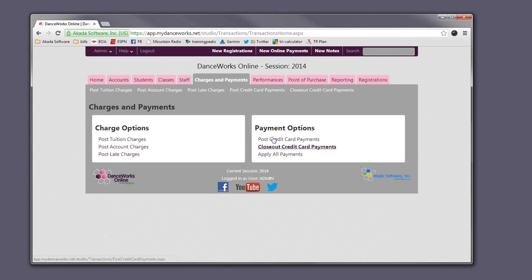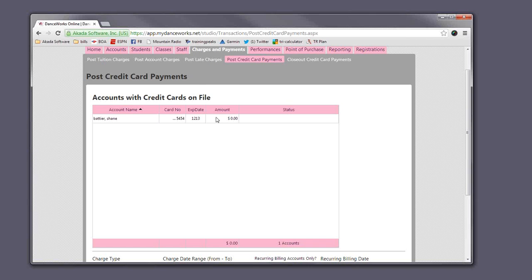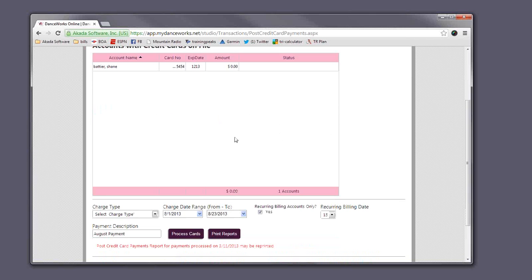Now, charges and payments, post credit card payments. Change this to 15. And then voila, he's there. And anyone else who's on the same group would be there together also. Now, like I said, it doesn't matter what this day is. You could set it to either Group 1 and Group 2, and you could run Group 2 on the 15th. So you don't have to run the cards on whatever day this is. A lot of people get worried about that. Doesn't matter. It's just a way to group the people together. It's not connected to the actual day of the month.